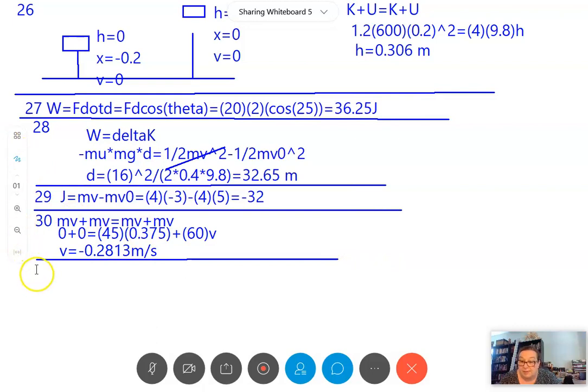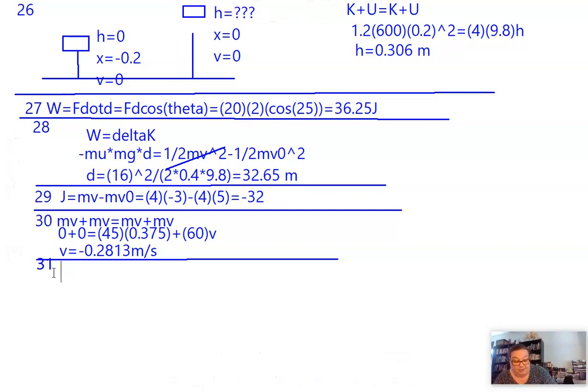All right, next up is 31. At time equals 0, a wheel rotating about a fixed axis at a constant angular acceleration. I'm going to stop there. As soon as I read constant acceleration, that makes me think kinematics. This is angular, so this is going to be rotational kinematics. Has an angular velocity of 2 radians per second. 2 seconds later, it has turned through 5 complete revolutions. What is the angular acceleration of this wheel?